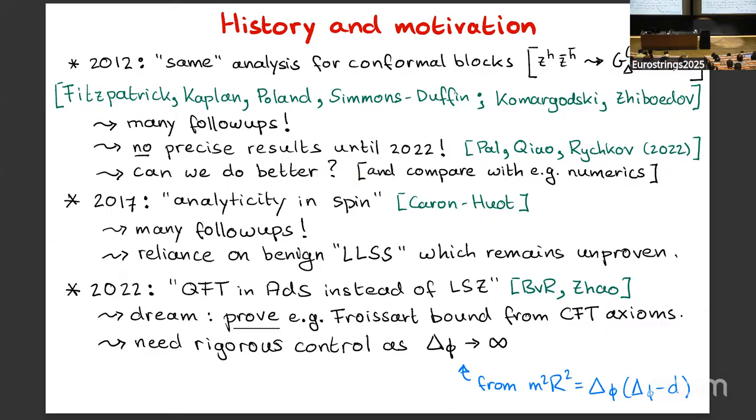It's super rigorous. And now I want to see if we can do something a little bit easier, which is to just take the flat space limit of a QFT in AdS. So then I have the boundary correlators, they obey the CFT axioms, and maybe I can then prove the Froissart bound. So I think this is a nice target to aim for, but I need rigorous control. I need this lightcone limit on the second sheet to be benign. And so to get this rigorous control, I need to understand this lightcone bootstrap. So that was my motivation. Okay, so there's a lot of context, even though the problem is very easy to formulate.